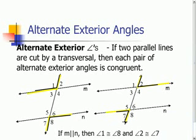So those are alternate exterior angles. And again, remember, the key word here is exterior. So you can automatically rule out any of the angles that are in between the parallel lines because those are your interior angles. So the only angles that we are dealing with when we are talking about exterior angles in these diagrams are 1, 2, 7, and 8.